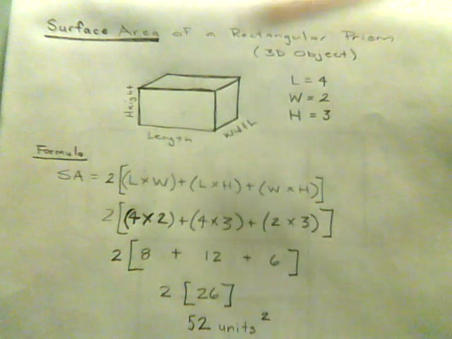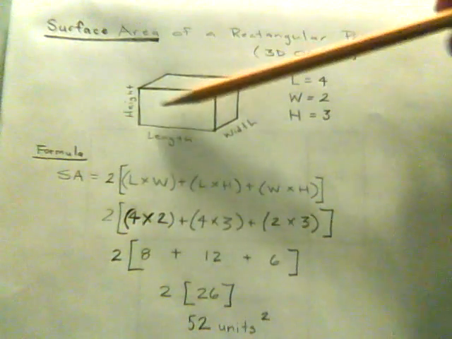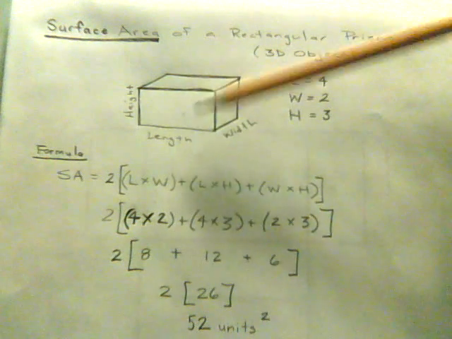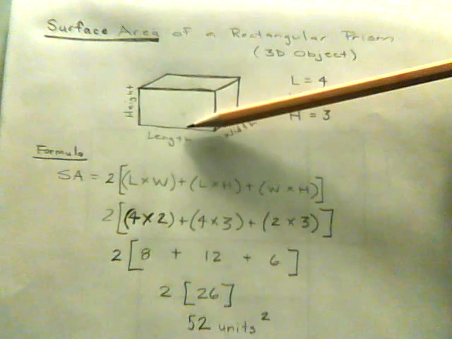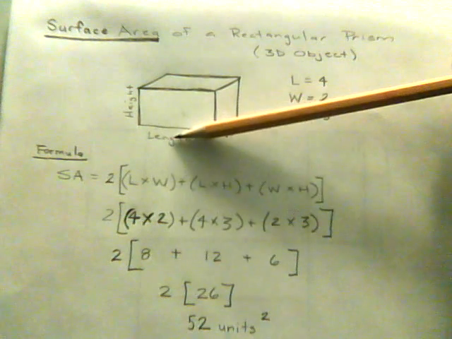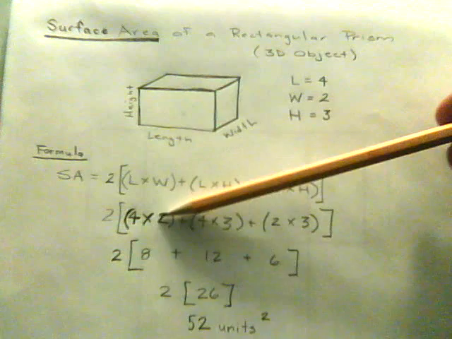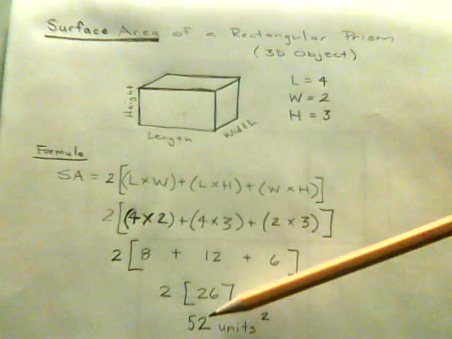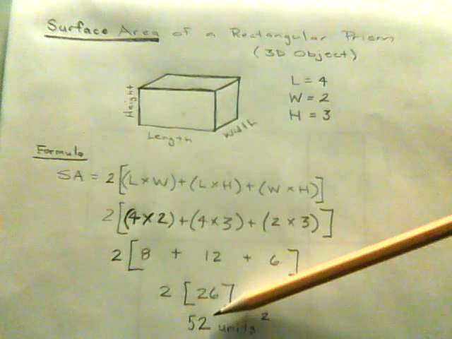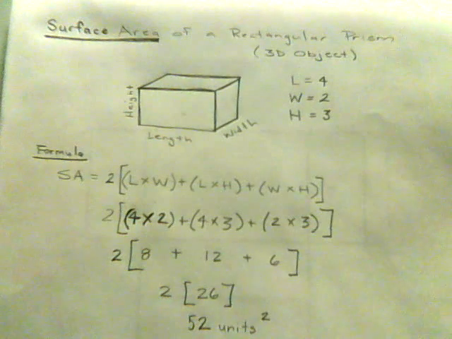The hardest type of problem, sometimes they ask you to wrap the box, but to not wrap the bottom. Well, when that's the case, you have to figure out that length times width is what would give you the area of the bottom. That is 8. So after you get your 52, you would have to subtract 8 in order to get that.